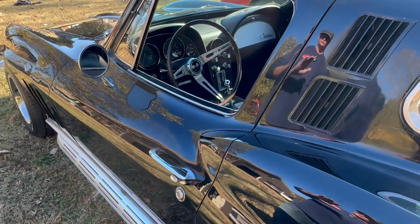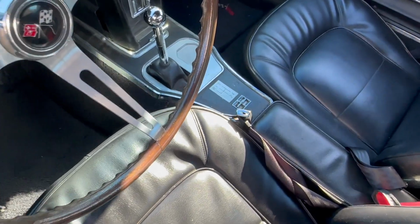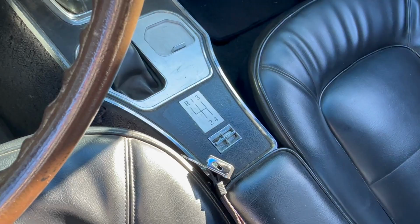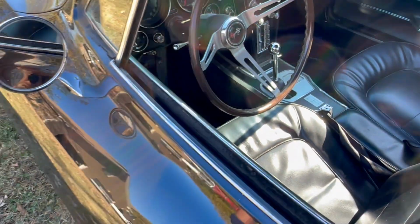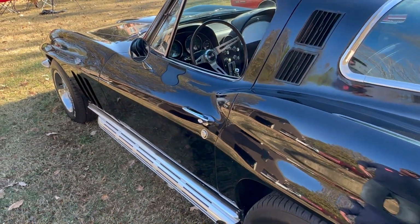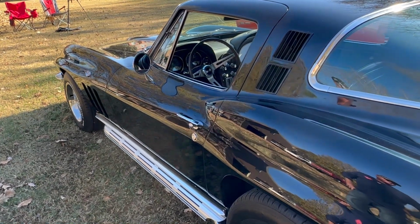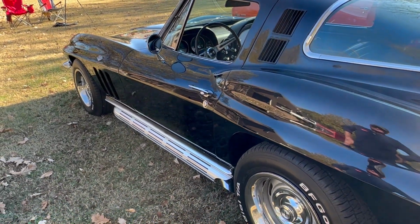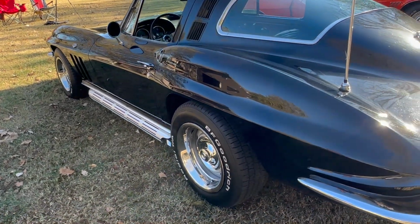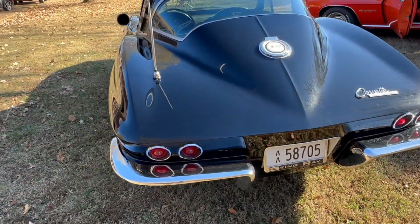Well, what's very rare about this car is power windows. You don't hardly ever see these with power windows. Yep, there's the buttons right there. It doesn't have power steering or brakes, but it's got power windows. Back in '65, people were afraid to put power anything on the motor. They didn't want to drag it down. That's true. Yeah, that's what you were worried about in '65, was the motor anyway. You wanted all the power there. That's what I'm saying. And the best that we can tell, this car wasn't originally a fuelie car.